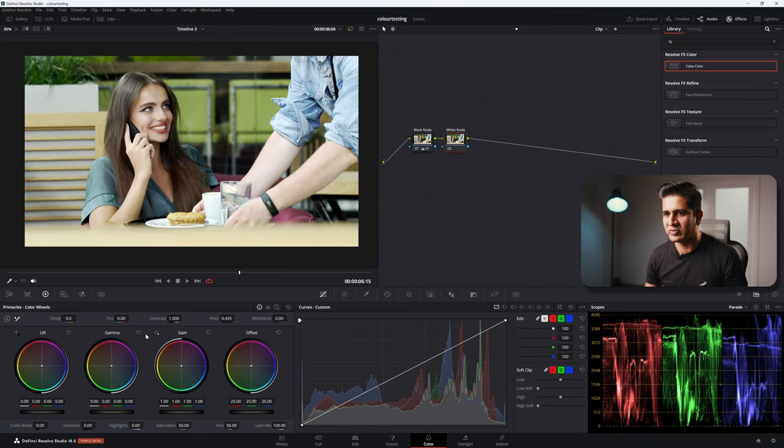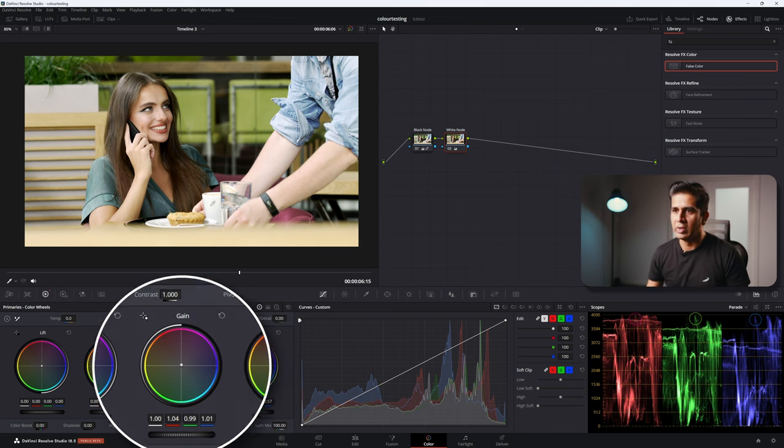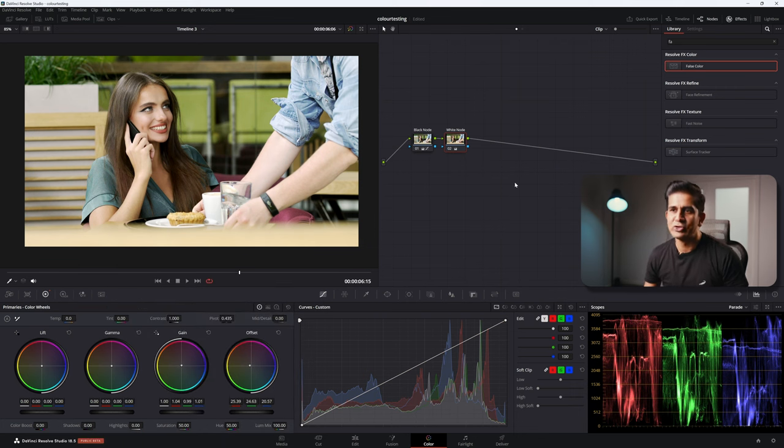What we can now do is we can balance the white points to be more neutral. To balance the white points, you would do it with the gains. So come to the gain wheel and start playing with the gain wheel so that it's neutralized. The greens are still elevated, so the reds are still a little low. Too much blue. Okay, there you go. So I've now neutralized the whites, and if I hover over the cup, you'll see that the 3 circles are approximately in the same levels. You do not have one color that's overpowering the other 2 colors.